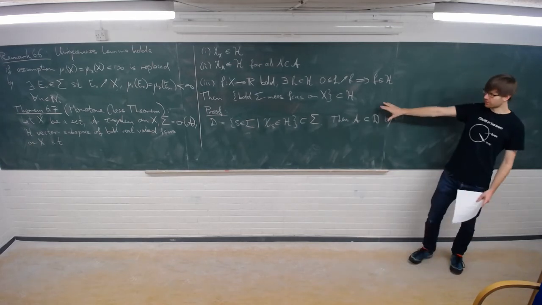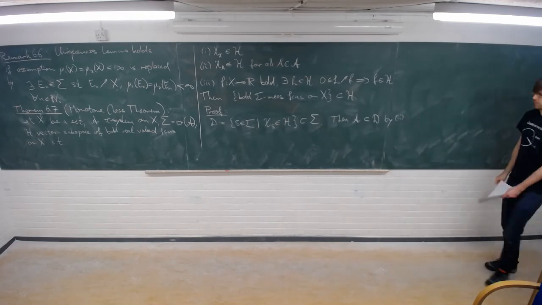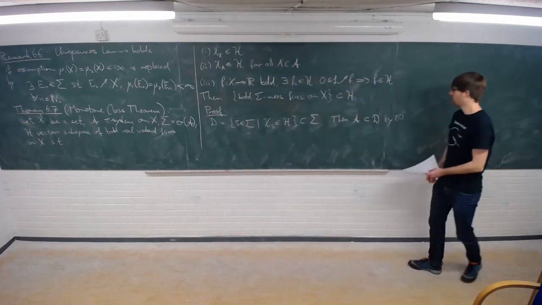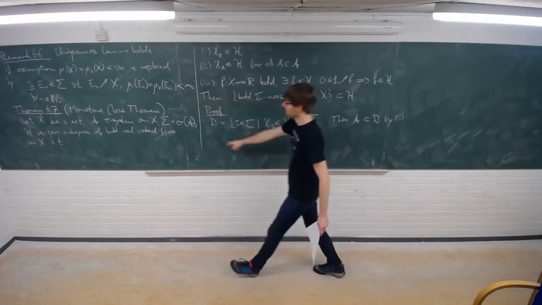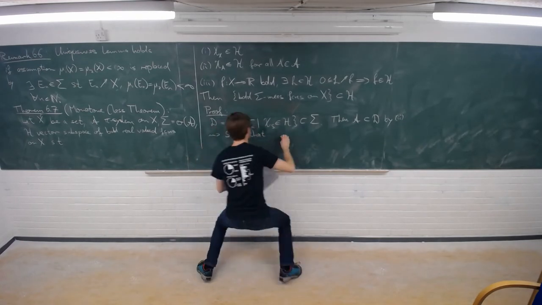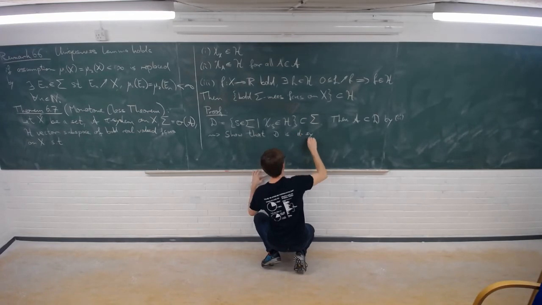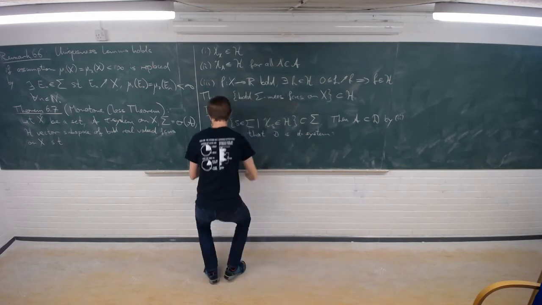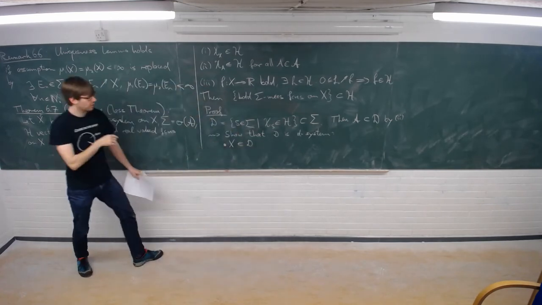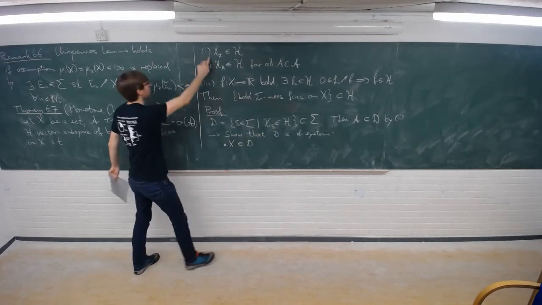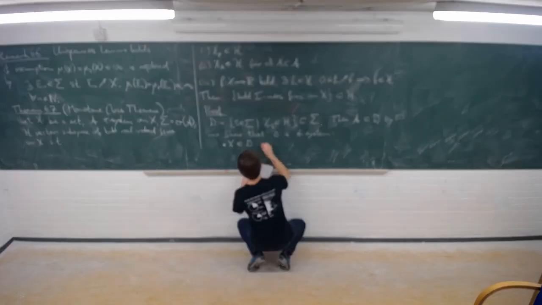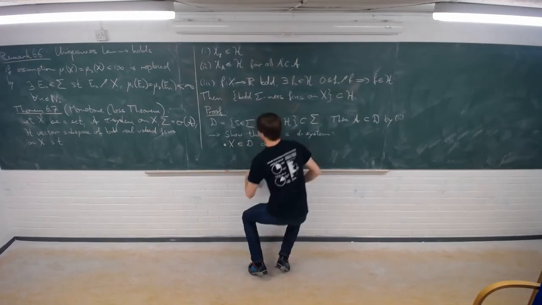Okay, and now the first step of this proof is to show that D is in fact a D system. We've seen the same strategy several times last time. So we show that D is a D system, and then Dynkin's lemma will tell us something about the relation between D and sigma. Okay, so to show that D is a D system, we have to check three things. First, the entire set X has to be in D. But if you look at the definition, the first assumption says precisely that X is an element of D. So this is clear by the first assumption.